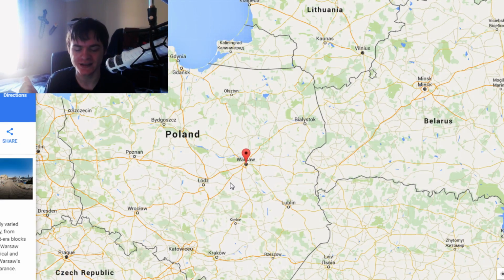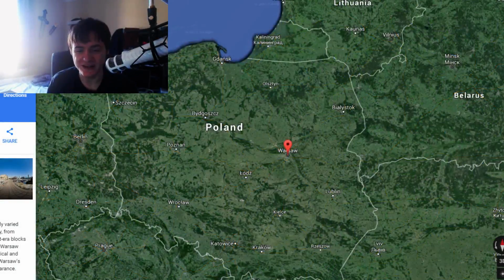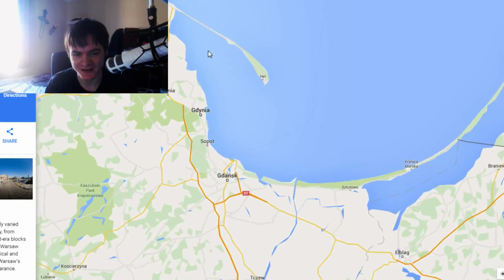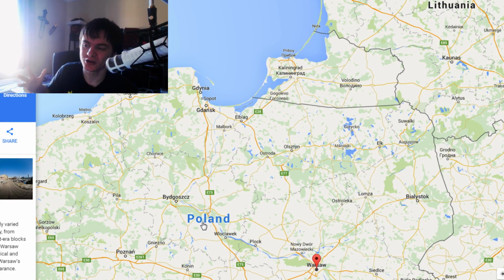Let's look at the entirety of Poland right here, which is a pretty big country if you don't know. Here's what it looks like on Earth, here's what it looks like in real life. As you can see, there's a slight shift. If you look at the north coast, you can see how it's not entirely where it should be, and some stuff looks bigger than it should be, and also this entire thing is way thinner on a map. But basically, there's a few small changes, but for the most part, it looks the same on a map as it does in a satellite view image.